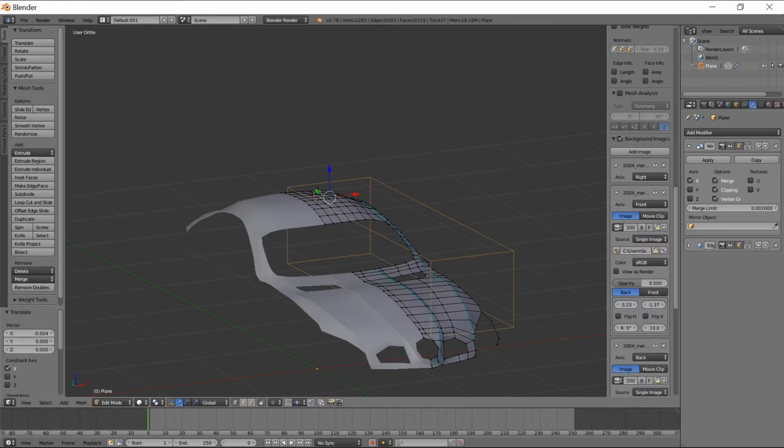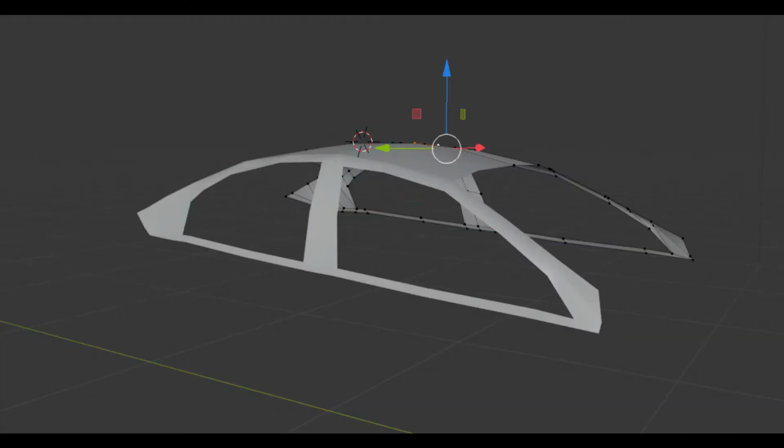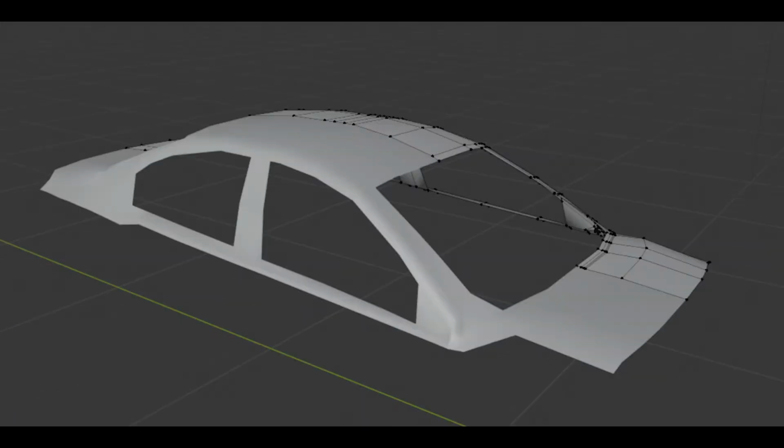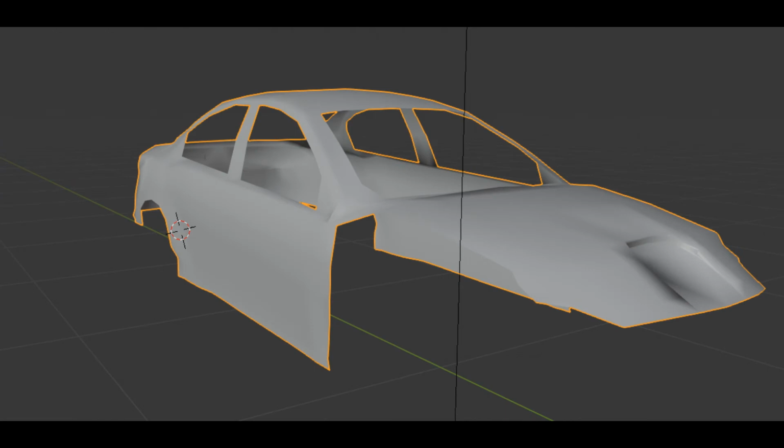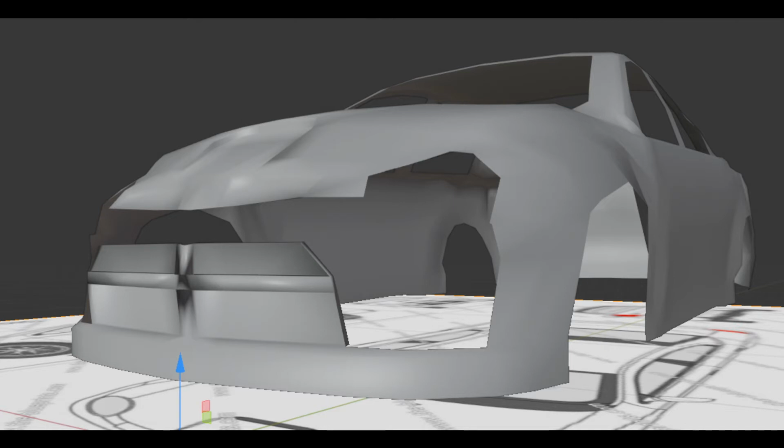Next project after that was the Dodge Neon SRT4, my first real Blender car. That was a really fun project to work on. It's not that pretty. It hasn't stood the test of time, to say the least. But it was a fun project, and I learned a lot, and everyone was really helpful when I didn't know why the shading was weird. Actually, smooth shading for that one. No subdivision surface. That wouldn't come for a while. But I didn't really 3D model much after that, because I wasn't used to the workflow, so it was not something that was super fun all the time.